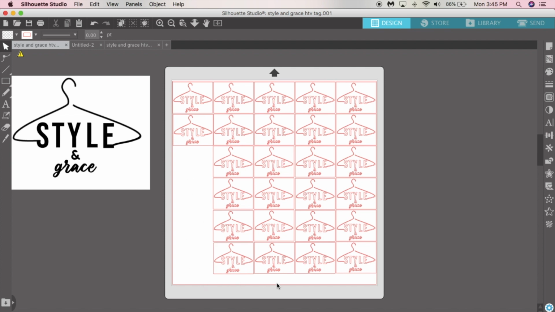And I don't have any down here because, as you can see, a logo this size just would not fit there. So I have this whole missing piece here, so we're going to take our sticky mat up to our Silhouette cutter. We're going to load it in, and then we're going to get cutting.